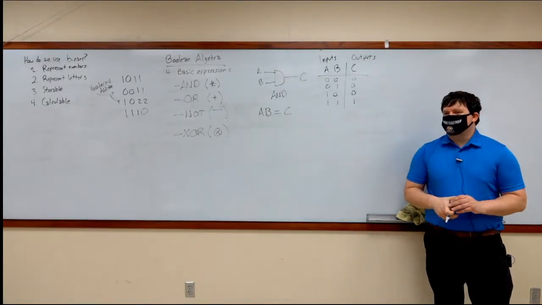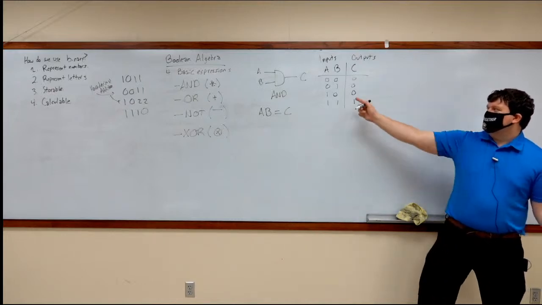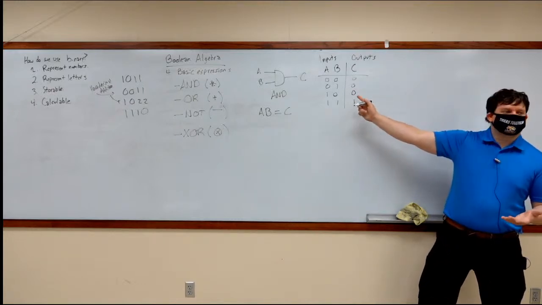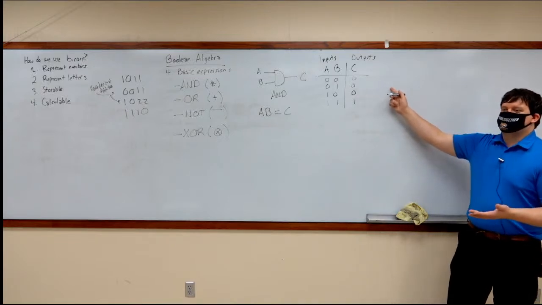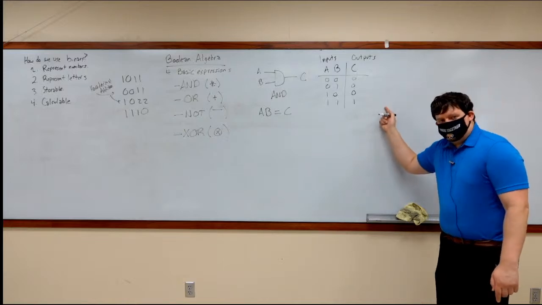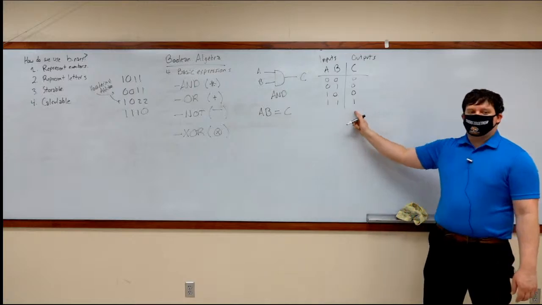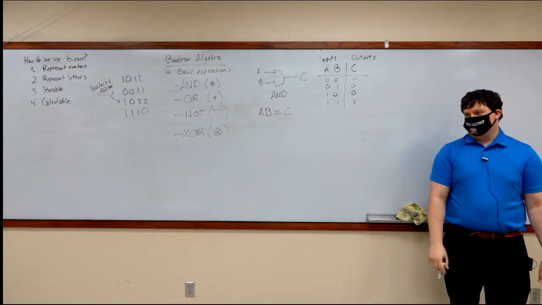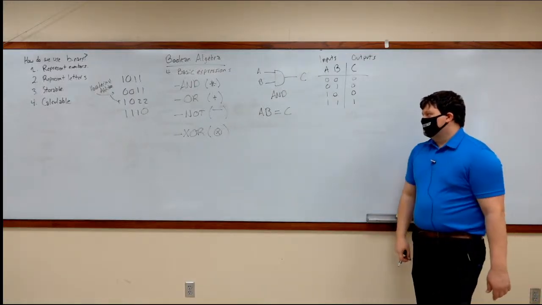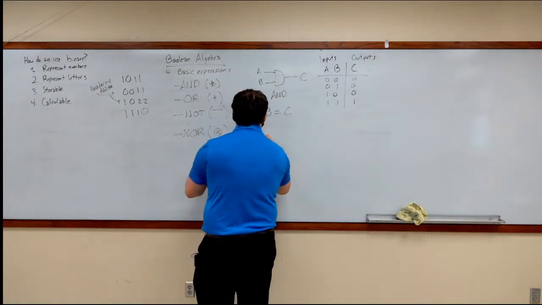If you think about it in Boolean logic, true and false statements, if A is false and B is false, then C is obviously going to be false when you apply it to an AND. If one of these is false, it's going to be false when you apply it to an AND. Both of them have to be true for an AND to produce a true statement. So we do Boolean algebra a lot in coding. All right, let's do the next one.